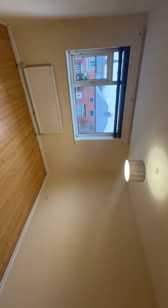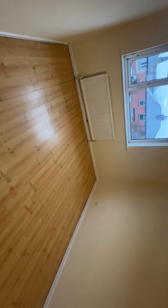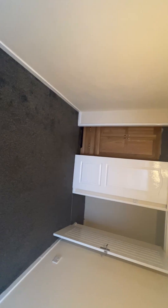Upstairs next with fitted carpets. Spacious landing — we've got two double bedrooms in this one. Bedroom one has neutral décor, UPVC double glazed window, wall-mounted radiator, and nice fitted laminate flooring. Bedroom two has fitted carpets, a double glazed window, wall-mounted radiator, and a useful built-in wardrobe and storage area.